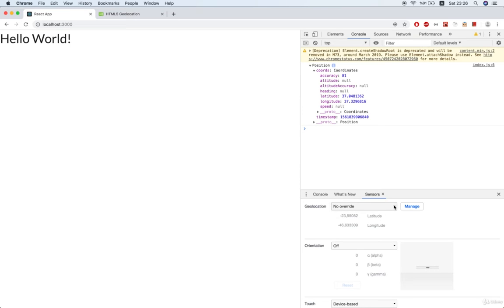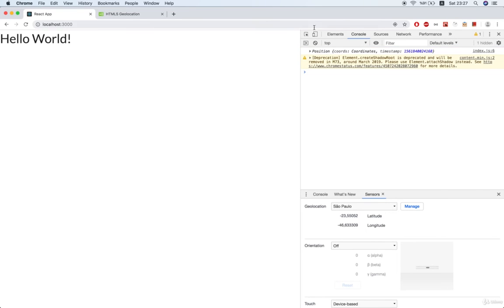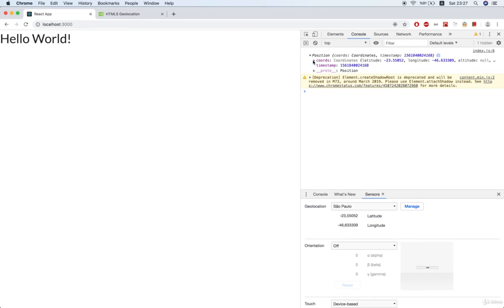So this is going to force your location to appear as being one of these different locations on these different presets. For example, let's select Sao Paulo. Anytime that I attempt a geolocation call, my location is now going to automatically be returned as Sao Paulo. So like I said, you should only have to do that if you run into some type of error message. So now I'm going to refresh it again, and I'll see that my coordinates are identical to the preset of Sao Paulo right here.